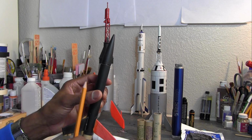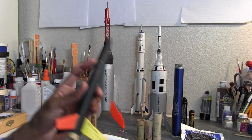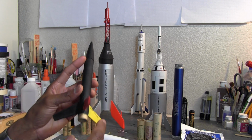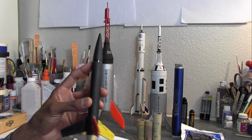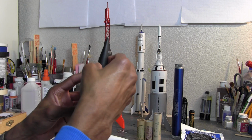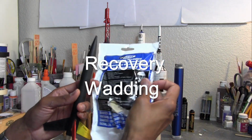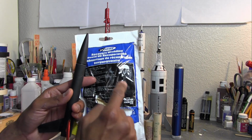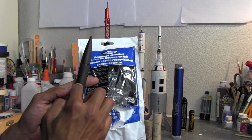And inside this rocket the recovery system is a streamer, as I mentioned. In between the streamer, when you launch, there's an ejection charge that'll make the top pop off this rocket, so you can recover it and fly it again. Inside the rocket goes recovery wadding. This material is a flame retardant material. It protects the recovery system from getting burned.